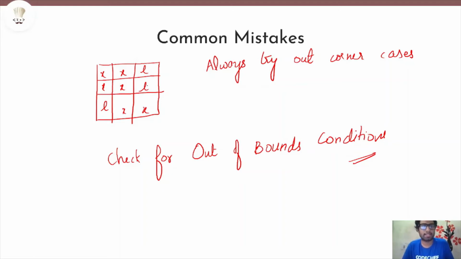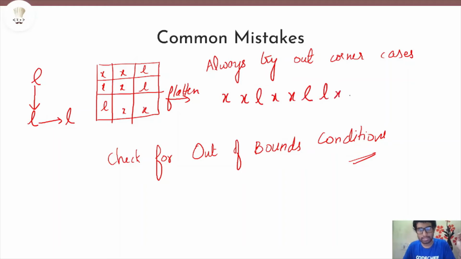I have XXL, XXL and LXX. So basically, if we look at this, we know that there is no pattern of three cells that follows our required L pattern. If you have an L, below it should be an L. There is no such L here. But let's say I flatten this. What happens if I flatten this into a 1D array? I get XXL, XXL, LXX.